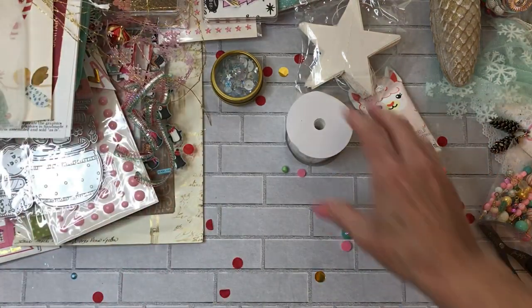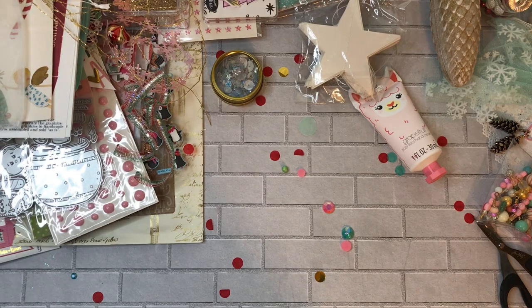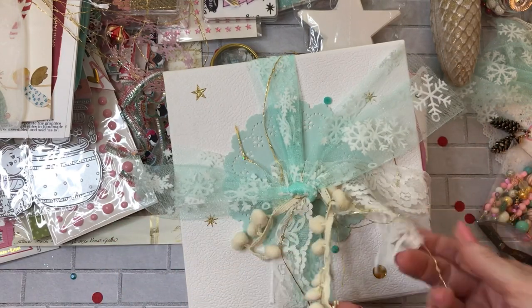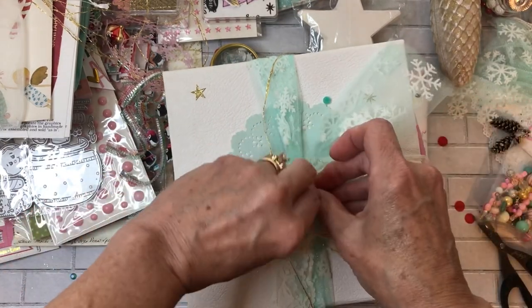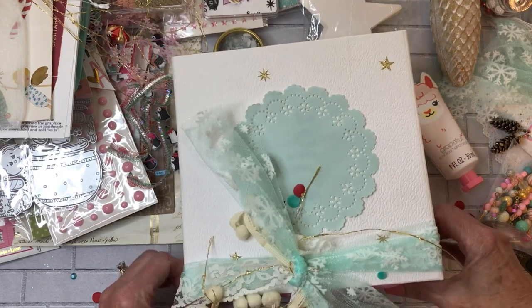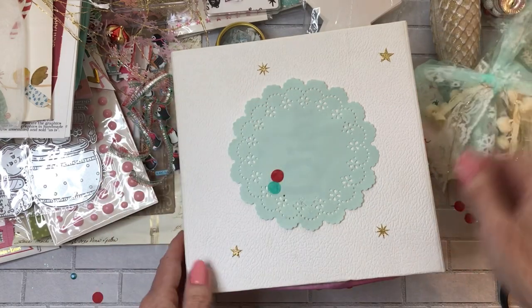That is so neat. Sorry for the mess. I just have this little space, so I can't really move anything. And here's a big old box that she's decorated. Oh my goodness, isn't this pretty? I just love this cream color with the gold. And then this aqua colored, mint colored tulle, I think I can slide it off. Just makes it so pretty. Wow. And then she's put one of these little doilies on there. I think that's stuck on there.